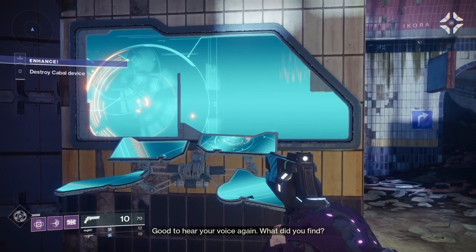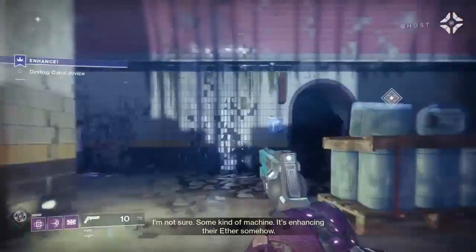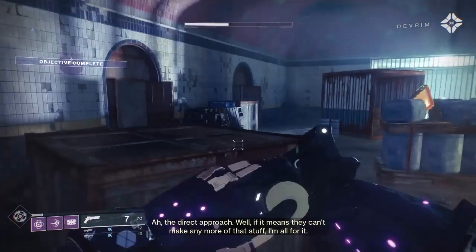Oh yeah, and then you're going to have to activate this thing, and then destroy a Cabal device that is basically doing something. So you destroy that and that's it. The first step is complete. Let's move on forward to the next step.